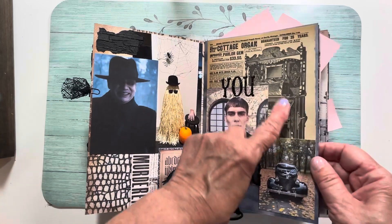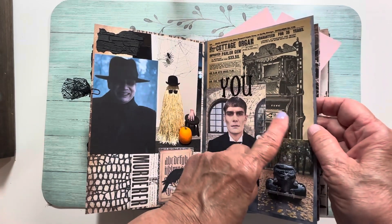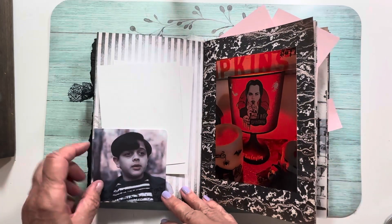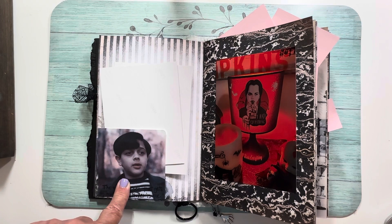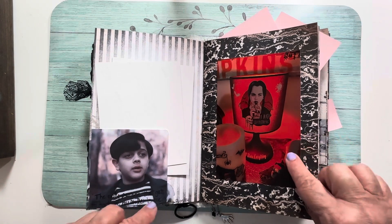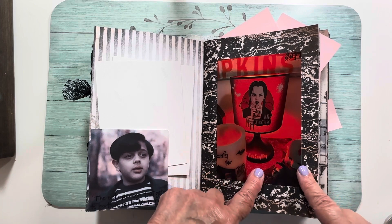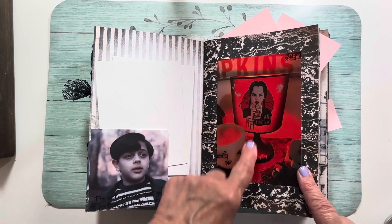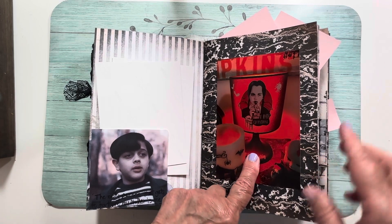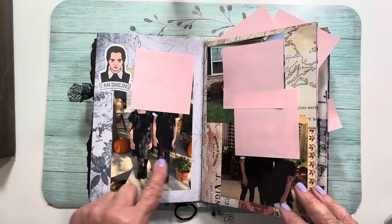This is from the organ because he plays the organ — it was from a Sears Roebuck catalog. Then we have Wednesday's brother Pugsley, and then part of my house décor: my friend found a cool lamp that somebody made with Wednesday on it and got it for me from a resale shop. When you light it up it's red.